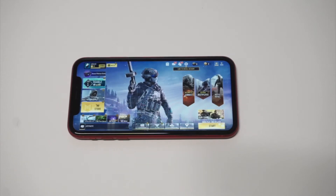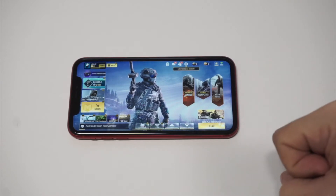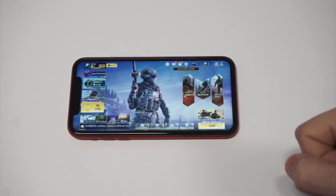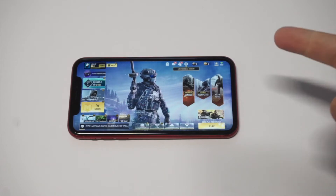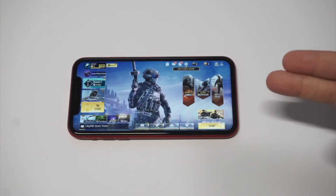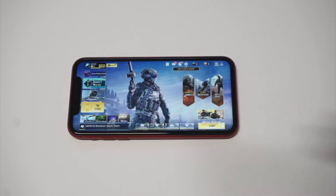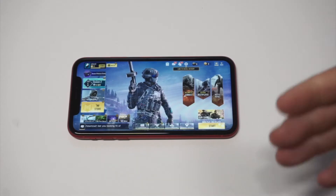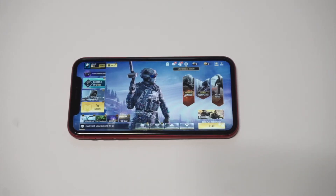What's going on guys, it's the VPN Ranger and I'm gonna be showing you the best VPN to use for COD Mobile in 2020 and beyond. There are three different reasons you'd want to be using a VPN for COD Mobile. The first is if you're having connectivity issues in your country and want to connect somewhere else. Maybe you want to play with a friend located in another country, or maybe you're having account issues — your account's been banned or something along those lines.